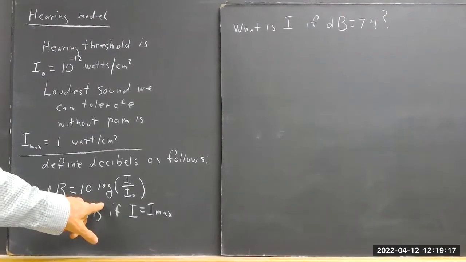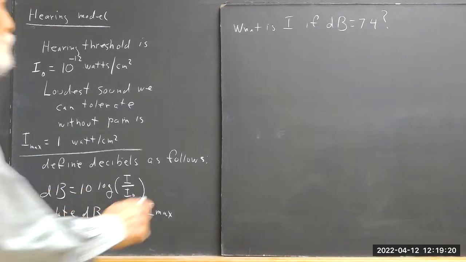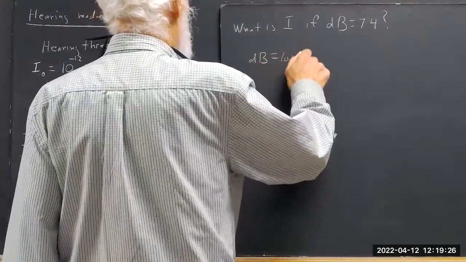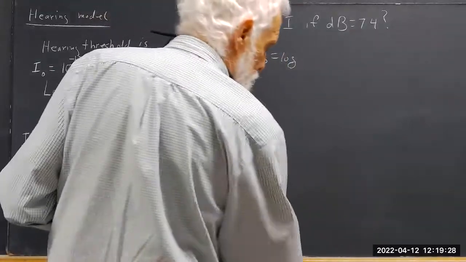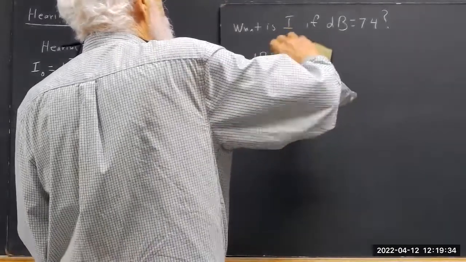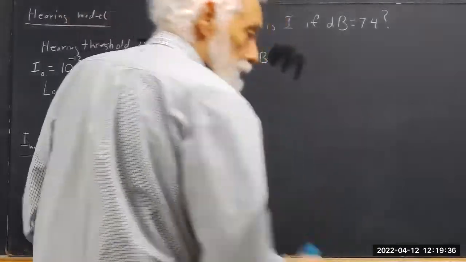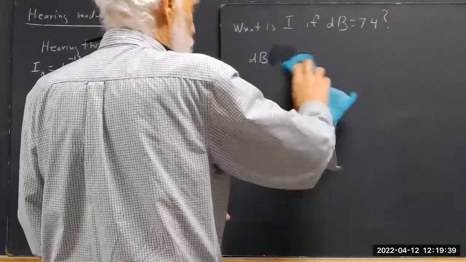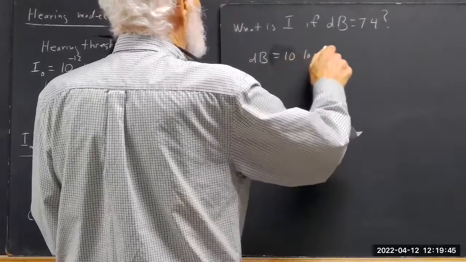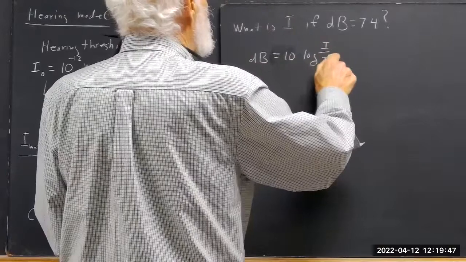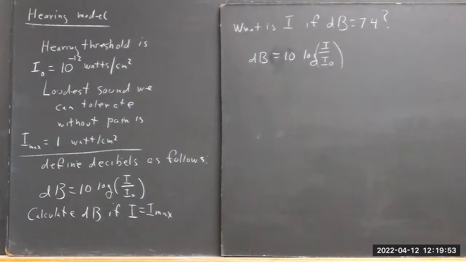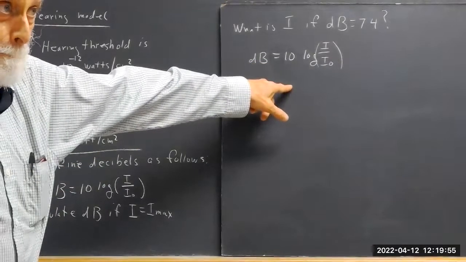How do you answer this question? Well, you start with the equation. You start with the definition. You know, 10 is written a lot like LO, so I'm wondering if that's what's going on in my feeble brain here. I might want to write LOG instead of the 10. If I focus on the LOG, the 10 just kind of goes along. Okay. There is our definition of decibel, right?